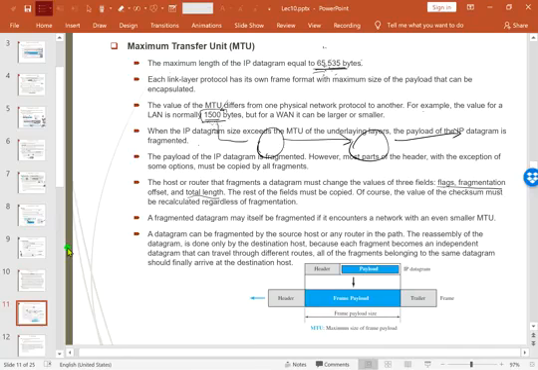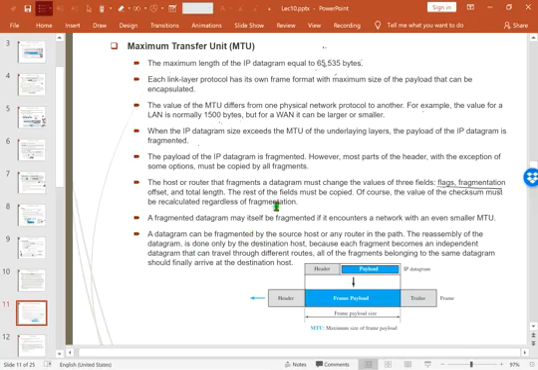Frame relay does not support this MTU size, so it will fragment this even further into smaller fragments, for example 64 bytes, so that it can send it over its technology. So fragmentation can happen at different levels and different states. A datagram can be fragmented by the source host or any router in the path.